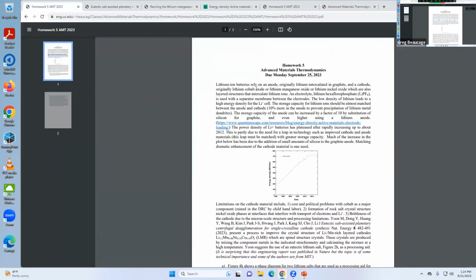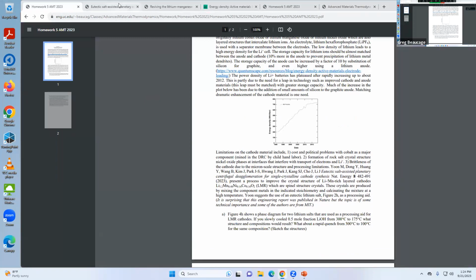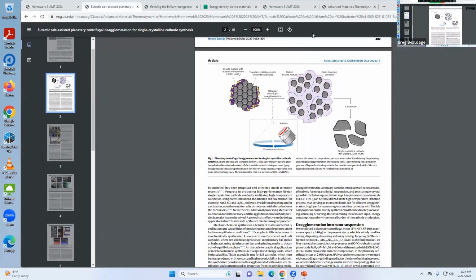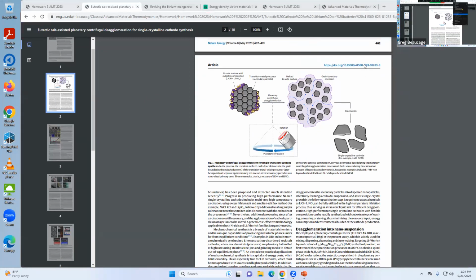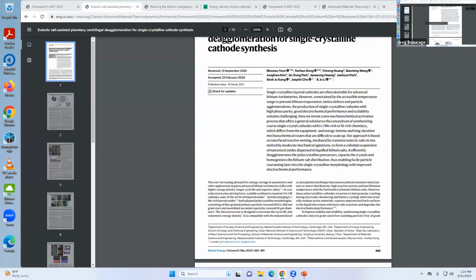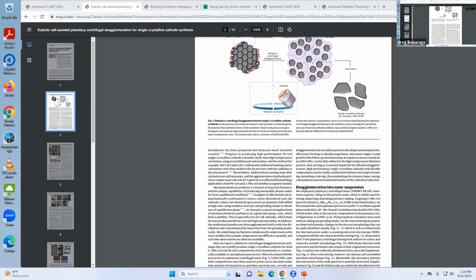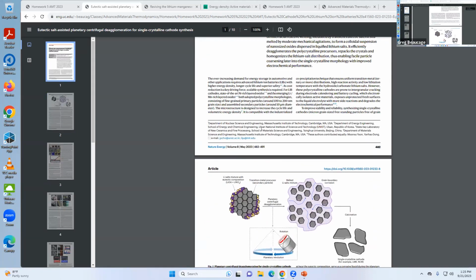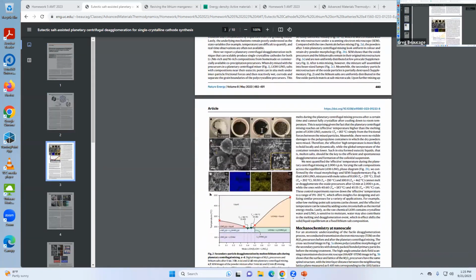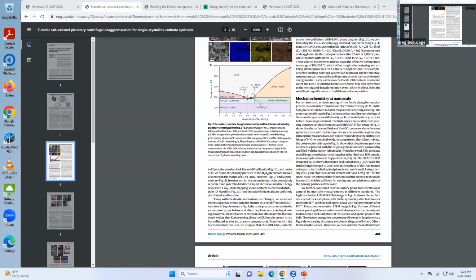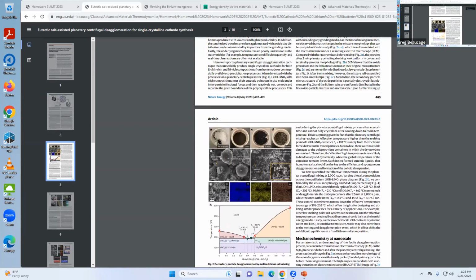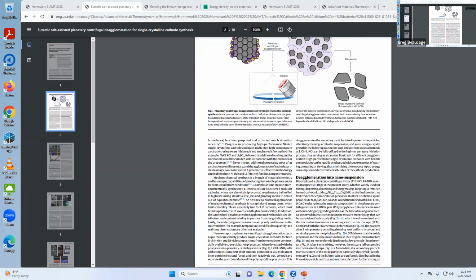So I wanted to do something on batteries. I found this paper. It's in Nature, so it's kind of an odd thing. All it is is processing, how to process what looks like a high entropy alloy, right? It's a multi-component. It's cobalt, nickel, manganese, and something else in this thing.